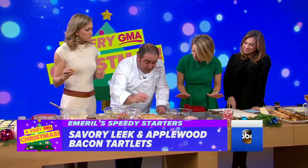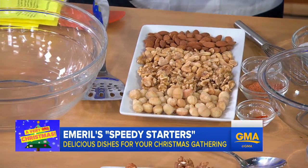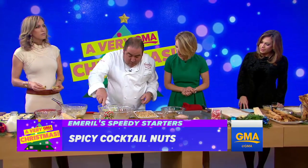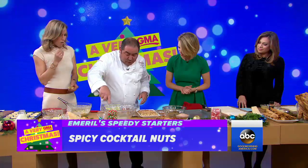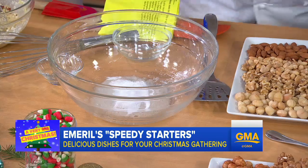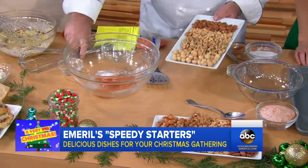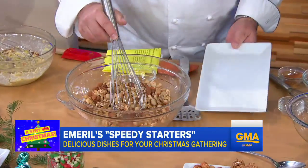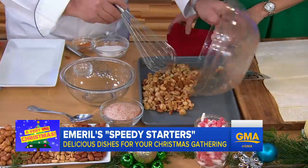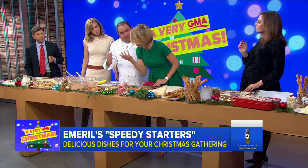Ready for the spicy macadamia nuts, walnuts, peanuts, and almonds. Very, very simple. You're going to take one egg white and whisk it so it's nice and foamy, and then put the nuts right in there. That's what's going to coat them. We're going to take sugar — we'll start with half — salt, a little essence, spices that you have. Now we dissolve this and the nuts go in there, we toss them. 250 degrees, because you don't want them too high, on a baking sheet. Spread them out. They get nice and — they taste amazing.